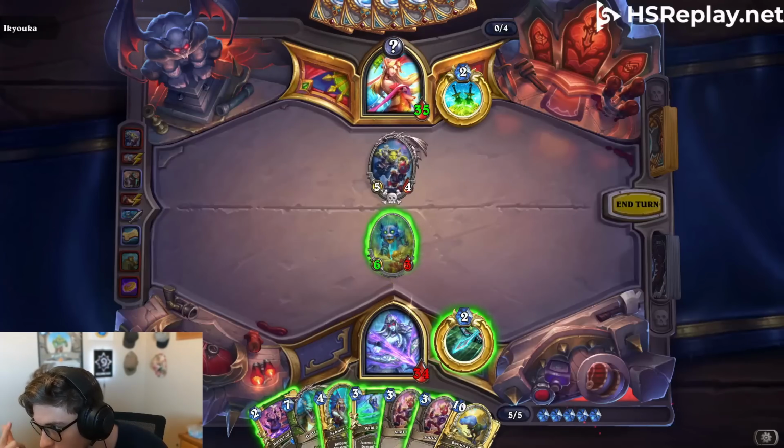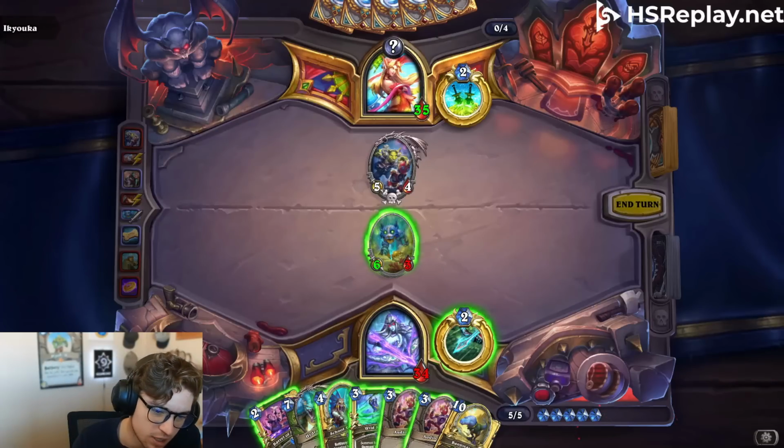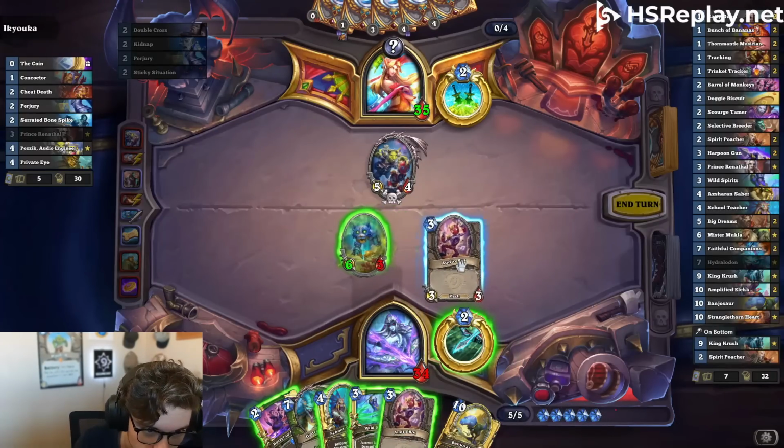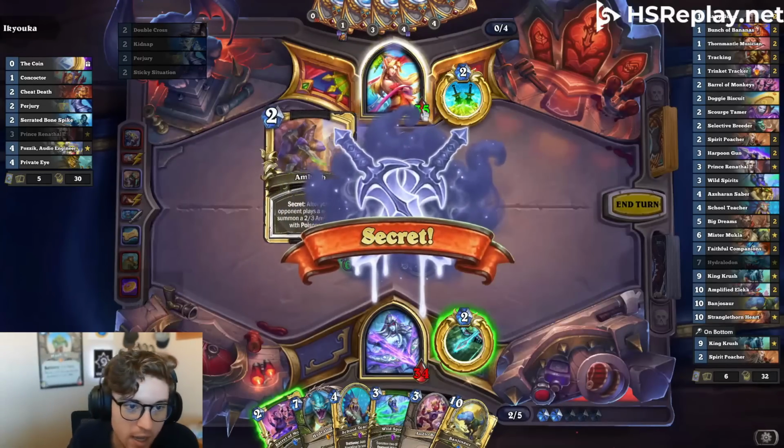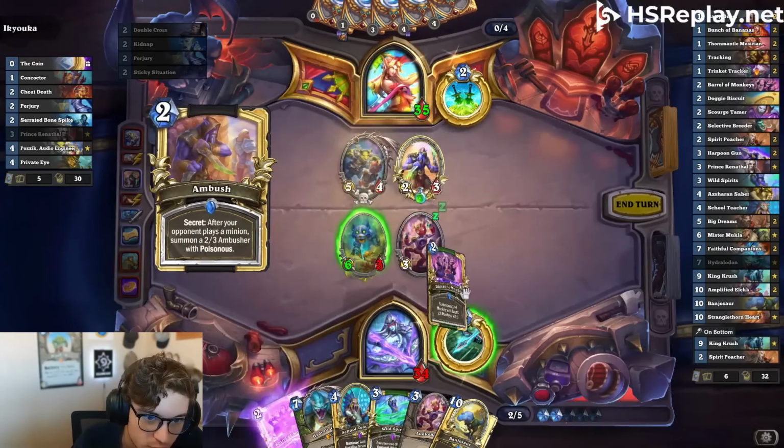Ambush. When I summon a minion, it gets a 2-3 stealth with poisonous. Which has to be the thing that it is, right? So they're gonna get a 2-3 stealth with poisonous here. Or is it when I attack? Wait. Oh, yeah. There's the ambush. The other one got objected, which makes sense.